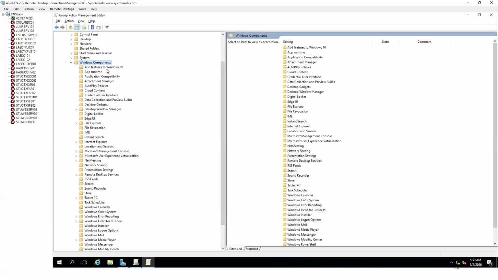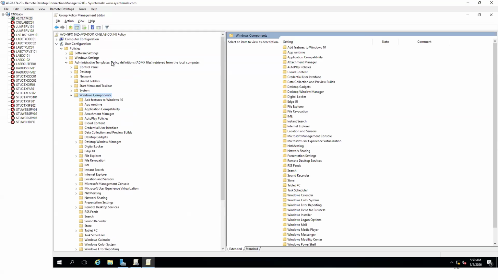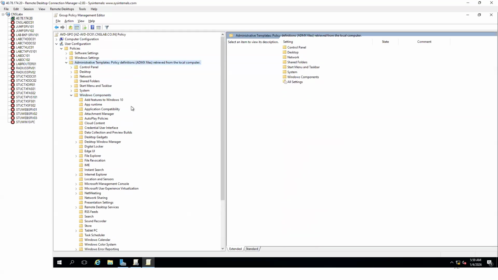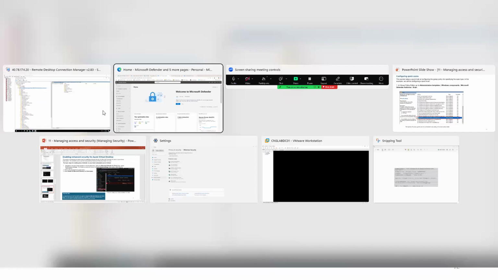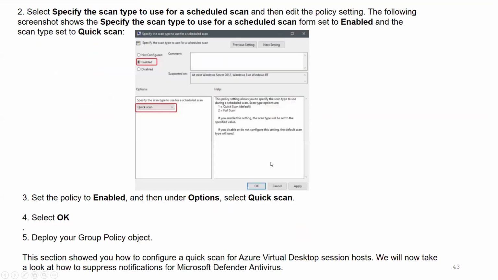I think we need to download the ADML file then. ADML and ADMX files are available so that we can download and configure. Okay, so we have to enable that feature. Go to enable quick scan. The full scan versus quick scan: by default, if you open the drop-down, quick scan and full scan are there. Full scan will take time, right? If you select this, the machine will be slow. So using a Group Policy Object, automatically it will scan all the machines.